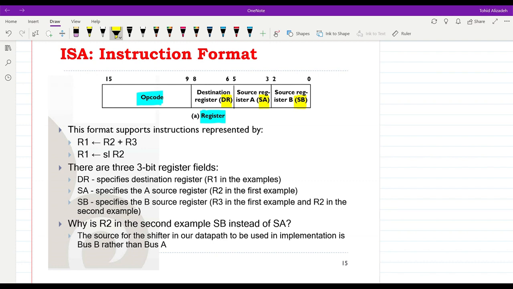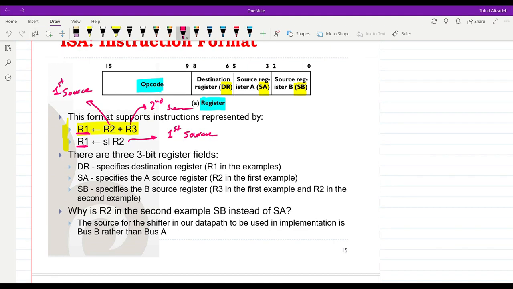It would depend on the operation. Over here you can see an example. In the first example, we have 2 sources, so this is the first source, and this is the second source. We have 2 sources and 1 destination. So for the register operations, we always have a destination, but in this case we have a single source for the second example.